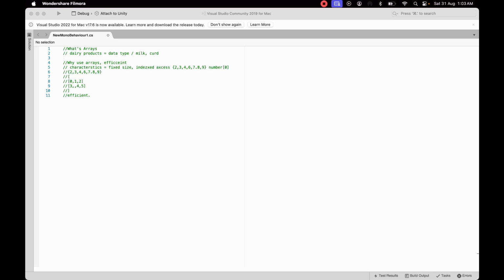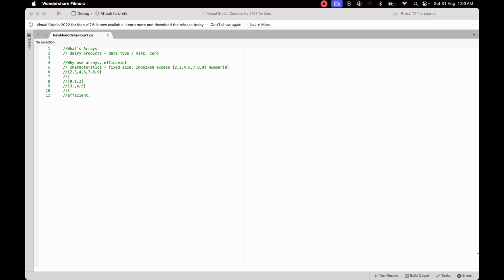Insertion and deletion overheads. Inserting or deleting elements in the middle of an array can be inefficient because it may require shifting other elements. So some real world applications of arrays: storing data firstly and foremostly. Arrays are commonly used to store lists of items like the scores of students, names of products, or the pixels in an image, right?